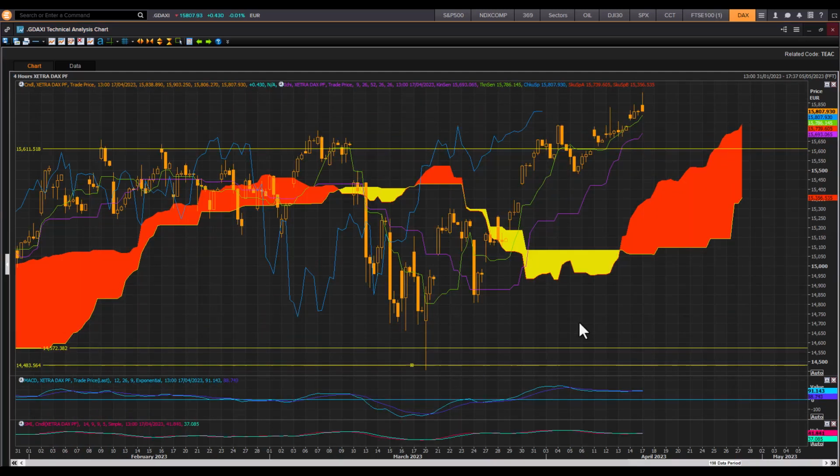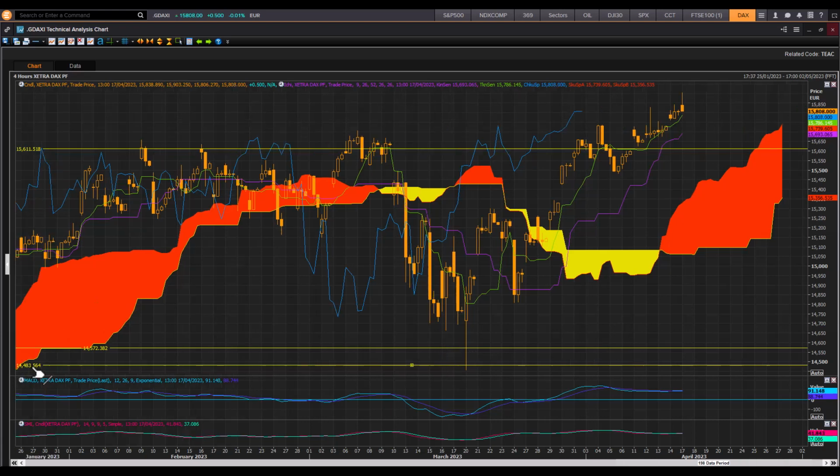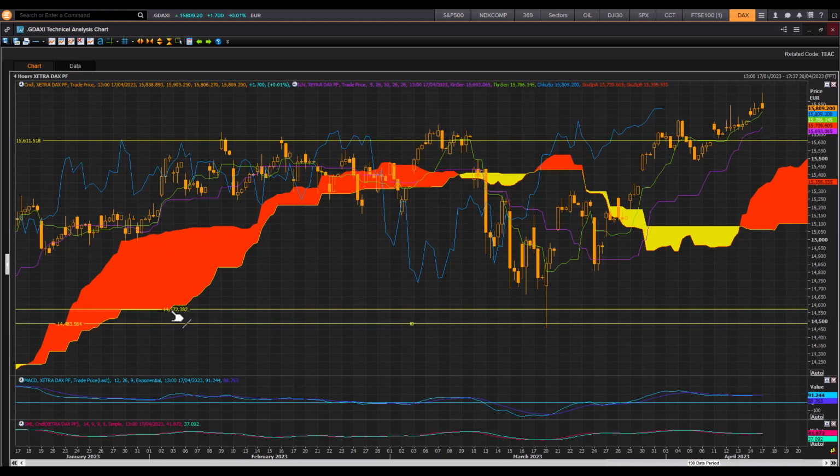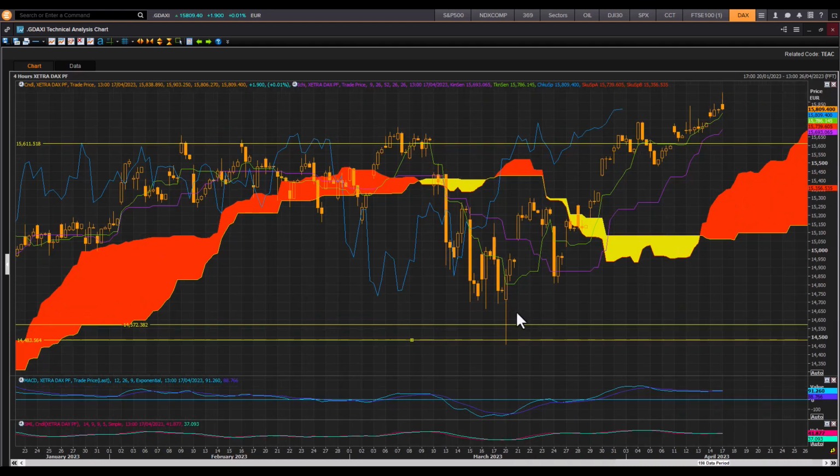Turning to the 4-hour, we can see here back in March, the March low here, this 14,483 and 14,527 provided a great swing trade back up from the support levels there. The cloud chart support levels held, and then the target was the bottom end of the cloud. Got to the bottom end of the cloud, snapped back, and then rebounded from the standard line of the cloud, then gapped up, broke past the top end of the cloud and then had a nice strong rally from there.